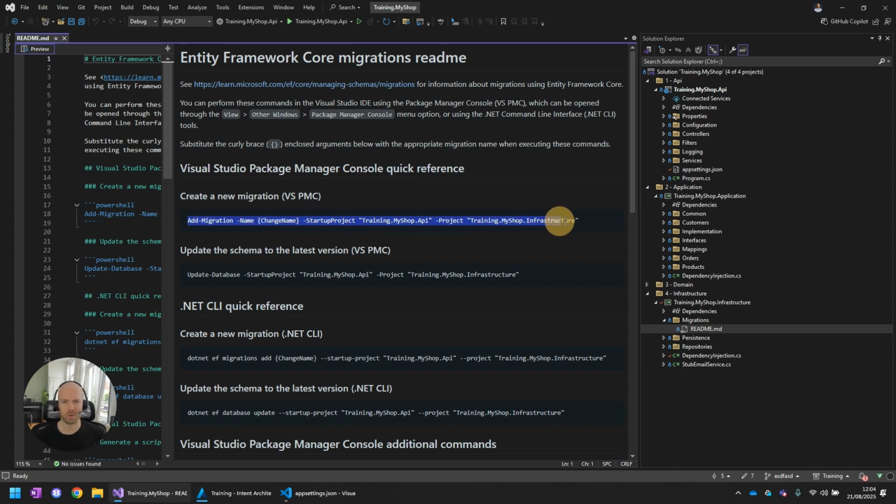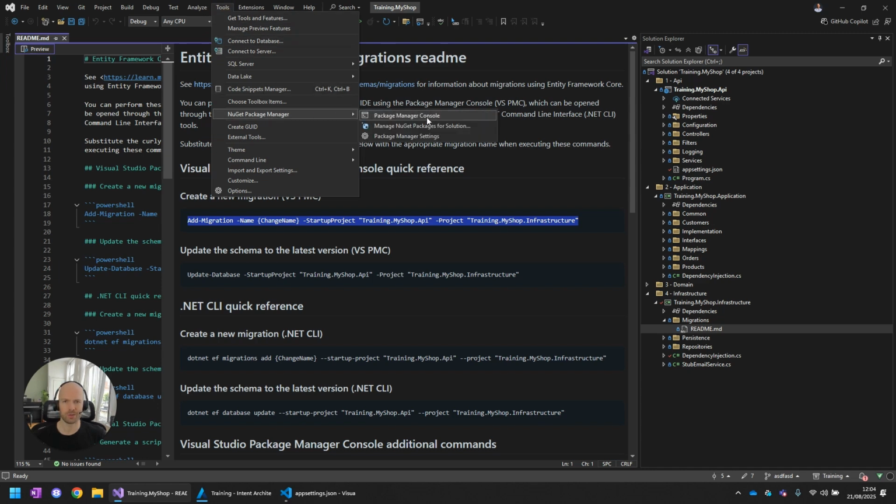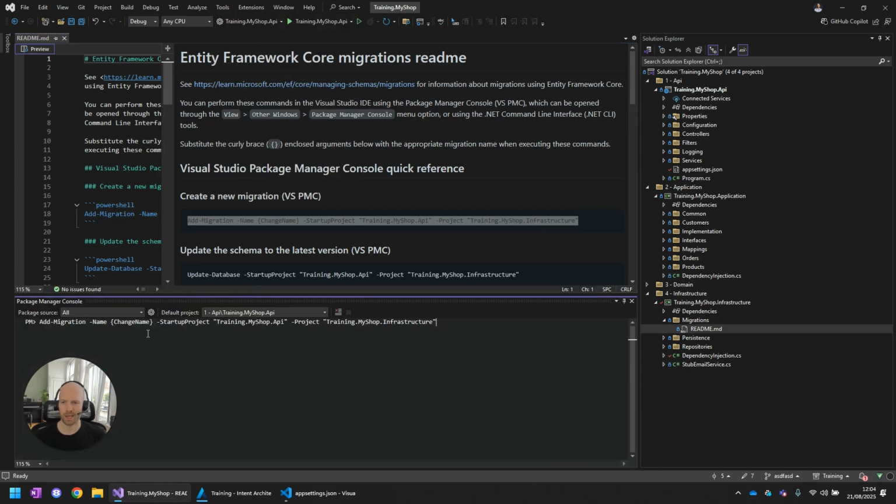So I'm going to go ahead and copy this instruction, and I am going to be using the Visual Studio Package Manager to do this. By the way, just below here, you can see there are the CLI versions. If that's your preference, you're more than welcome to use the CLI version. Let's head over to the tools and to the Package Manager console, and I can paste this in here. I'm just going to rename our new migration to be called initial schema, and I'm going to say enter. This is going to build our application, and it's going to create our new migration. So just giving that a moment.